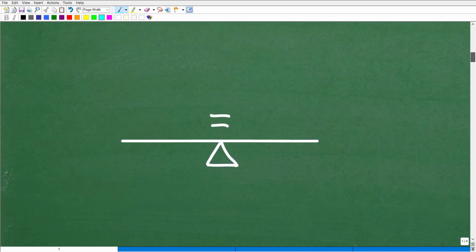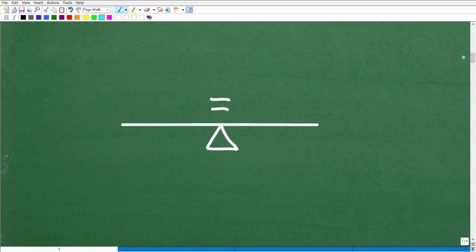The main idea when we have an equation in mathematics is we are making a statement that the left-hand side of the equation is equal to the right-hand side. This is very much like a balance scale. So this is like my little scale right here. For example, if I have 10 over here, and this is an equation, then this side over here must be 10.